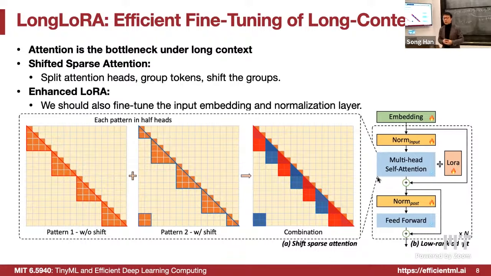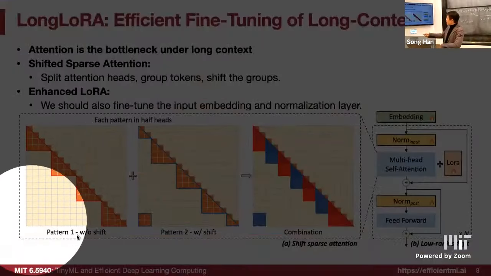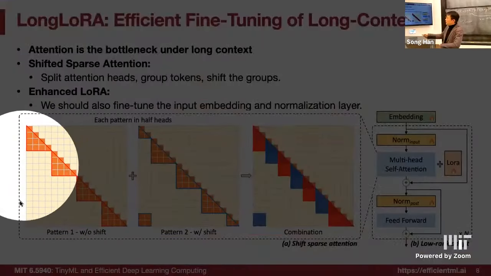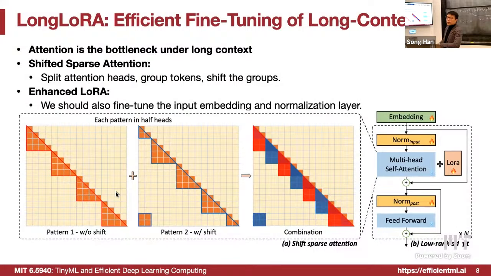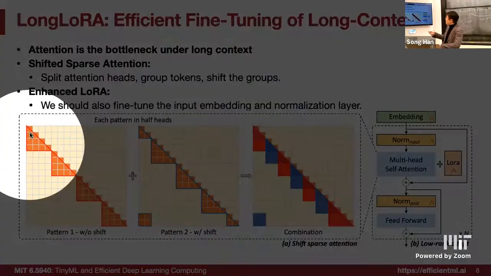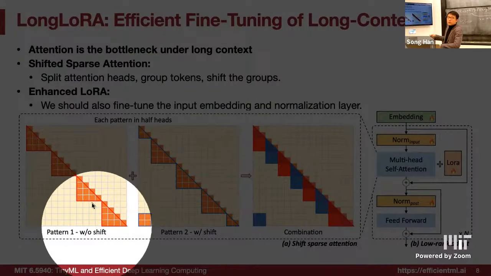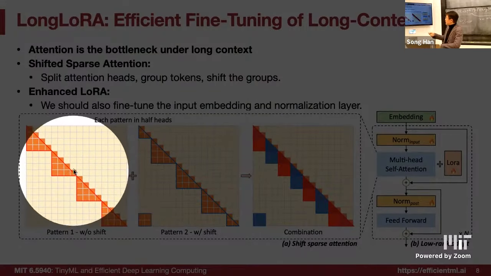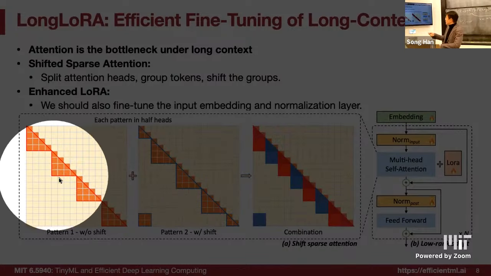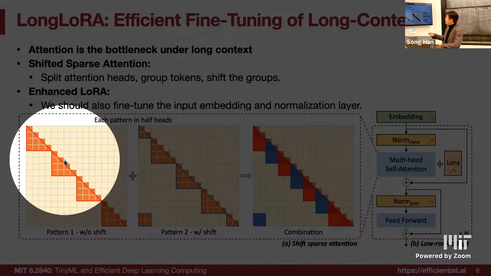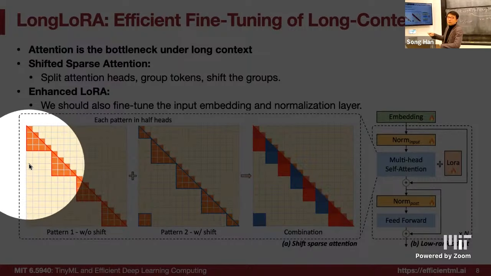So when the context length is pretty large, attention becomes the bottleneck. So how do we simplify the attention mechanism? Previously, we had to run the bottom triangle for the causal mask, right? But here, we find it's enough to just do grouped, block sparse attention. Within this group of 4 tokens, these 4 tokens only attend to each other. Similarly, these 4 tokens only attend to each other within the group, but not beyond the group.